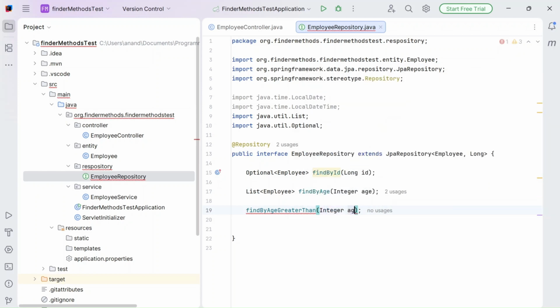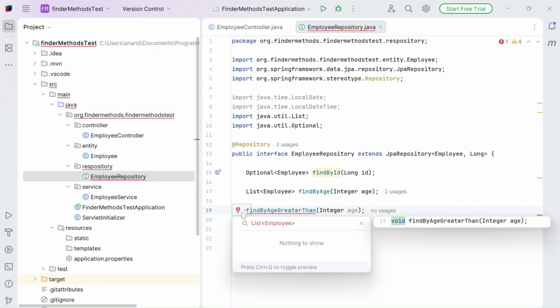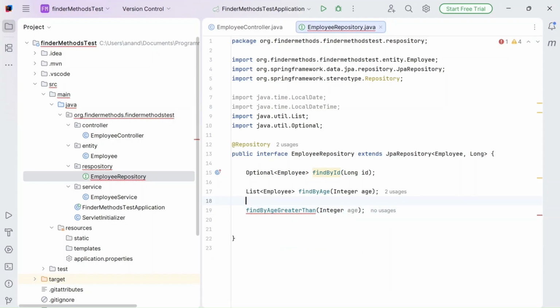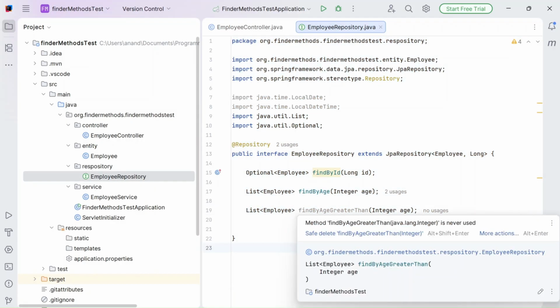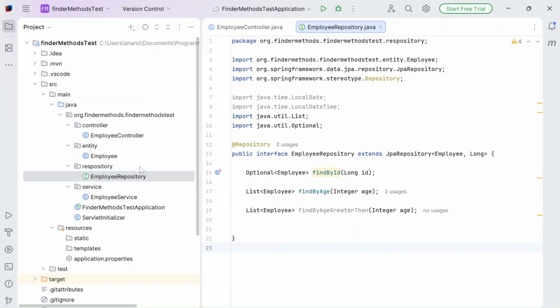Integer age. I would get a list of employees. So here, see, it says no issues. Perfect. So what I will do, let's go to the service.